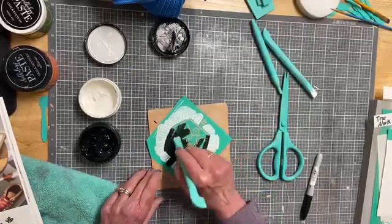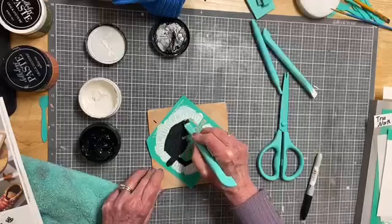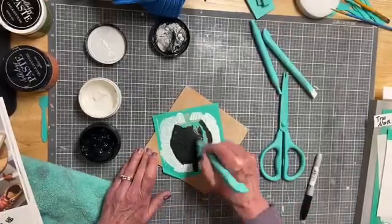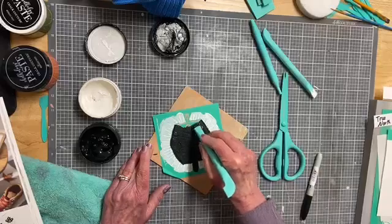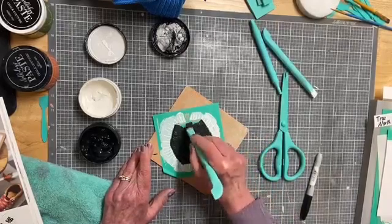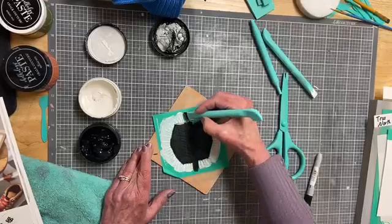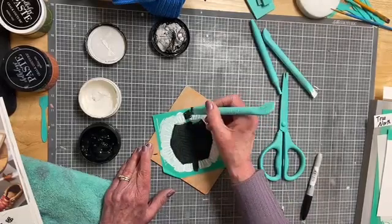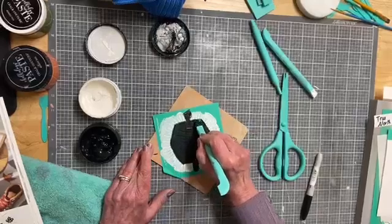Oh, we're going to do the mountains white. Oh well. Darn it. Got black mountains. These are both the new Creamy Dreamy formula, so you do have a little more time to work, which is really nice. Shoot, I went over that a little bit too. Darn it. That's why it's important to have these small tools, and then sometimes you still go where you don't want to go.